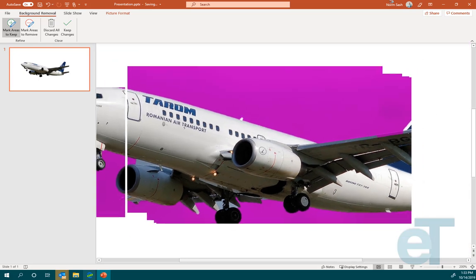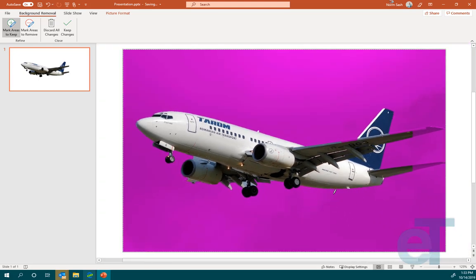So let's zoom out and see if there are any other areas. The wingtips here, so I'm just going to draw right in that area there. And there's a little bit over here that I'll draw on. And we now pretty much have our entire plane. Oops, there's a wing over here that's not included also. So let's draw down in that area there.